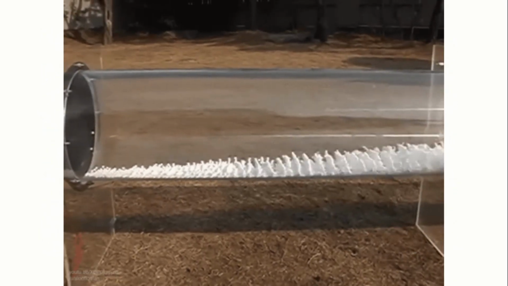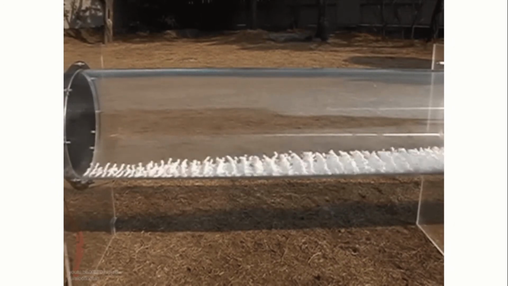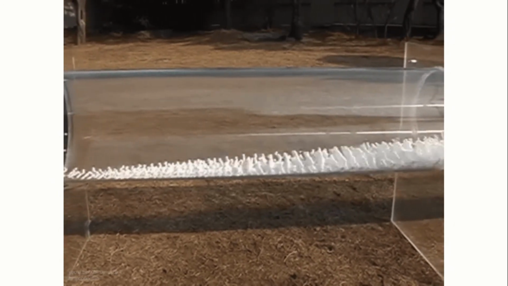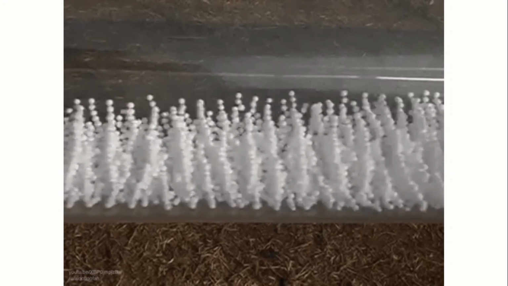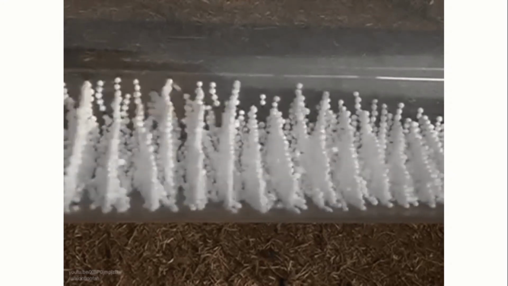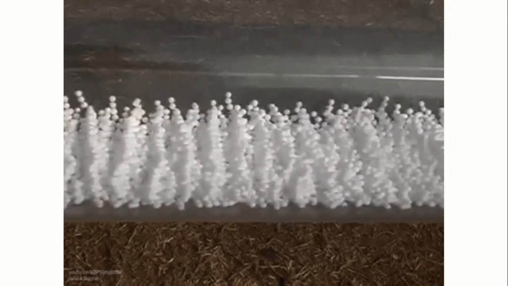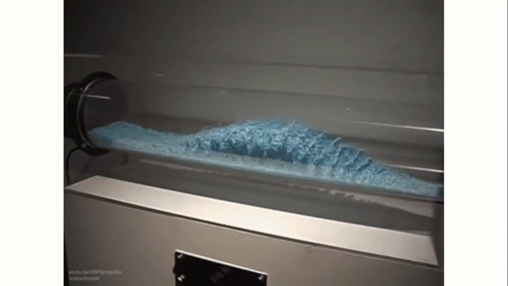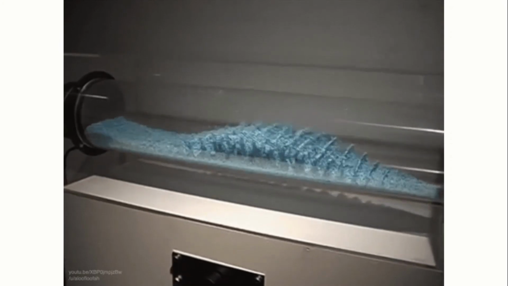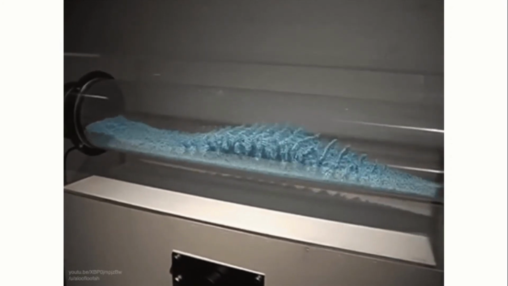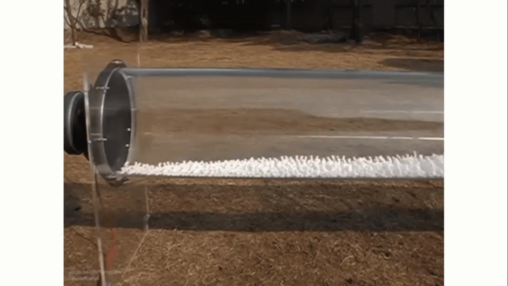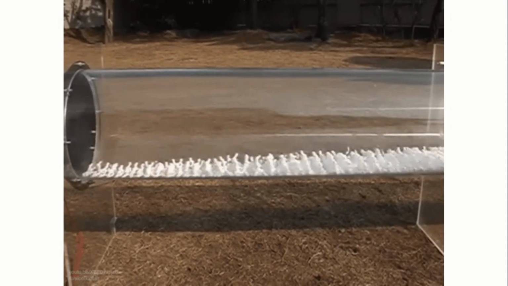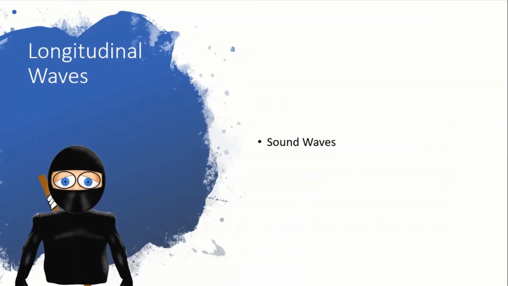In these videos, sound waves are passed through a glass tube, and at the bottom of the glass tube there are polystyrene balls. The sound waves inside the glass tube produce areas of high and low pressure, and you can see the classic longitudinal wave shape form in the polystyrene balls. The distance between these squeezed up areas and stretched out areas is half a wavelength, and it varies as the wavelength of the sound changes. Sound waves are examples of longitudinal waves.